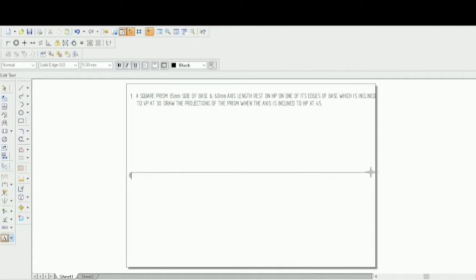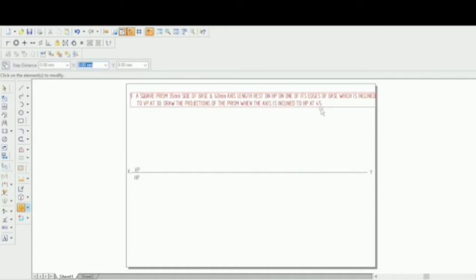Switch on your caps lock and enter X, Y, and then also enter VP, HP, the vertical plane and horizontal plane. Now using the move option, we can place it in an appropriate position. Ensure that copy is off here, because we don't want multiple copies of these notations. Do that.